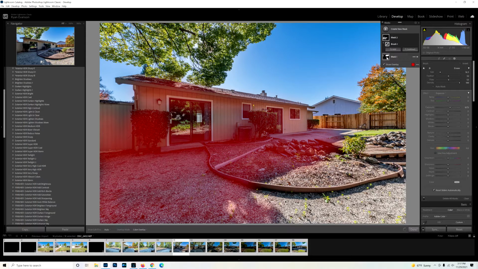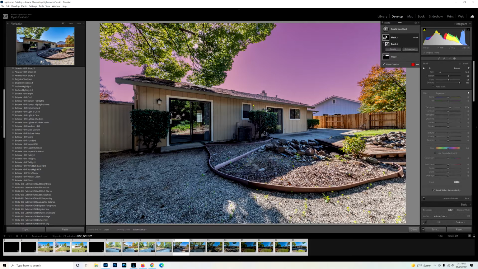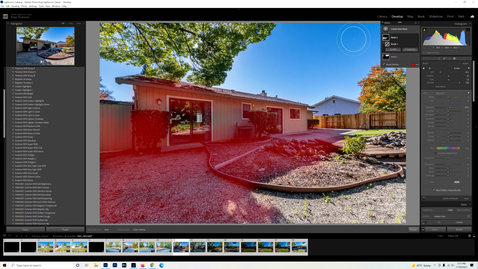But there's your mask, your number one mask. You can hover over it, and you can see, okay, that's my number one mask. Now, you don't even need to have this really. I mean, you can just come up here and it shows your mask, where you've brushed in or whatever change you've made to it.